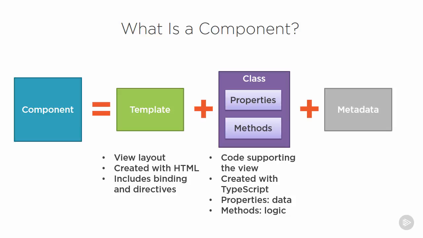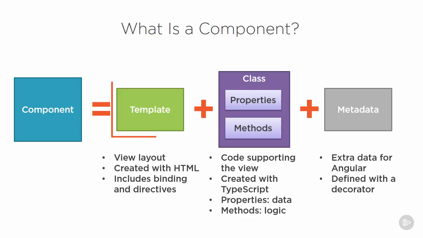A component also has metadata, which provides additional information about the component to Angular. It is this metadata that defines this class as an Angular component. The metadata is defined with a decorator. A decorator is a function that adds metadata to a class, its members, or its method arguments.